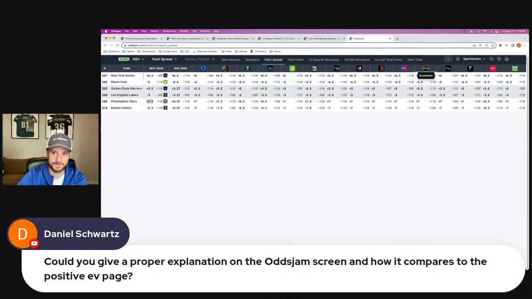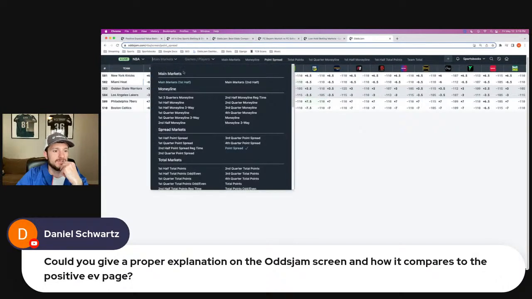So the sharp sportsbook is favoring the Sixers, telling you they think it's more likely than not that the Sixers cover 7 points. So they're charging more money for it. And we're still getting them at 7.5. And then we see Circa at 7 as well. So this is an example of a play that might show up on the EV page, or it might not, because we don't know where the other sportsbooks price it, but we know that this +7.5 is a value.